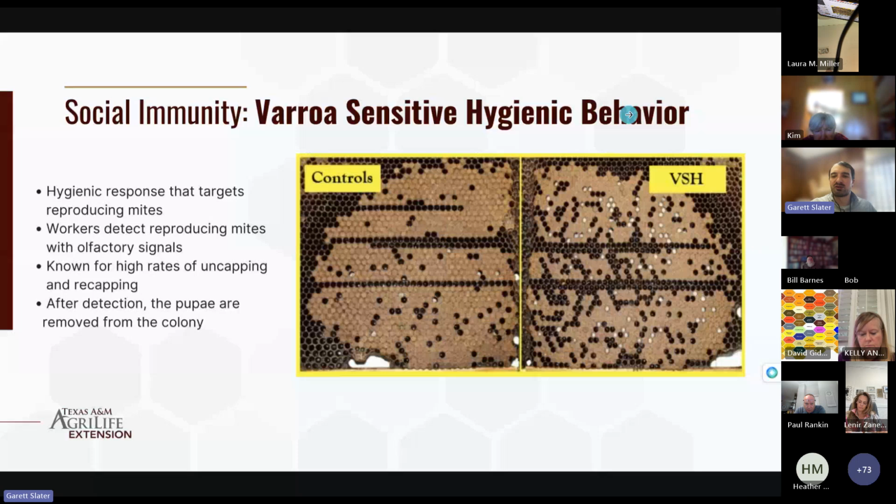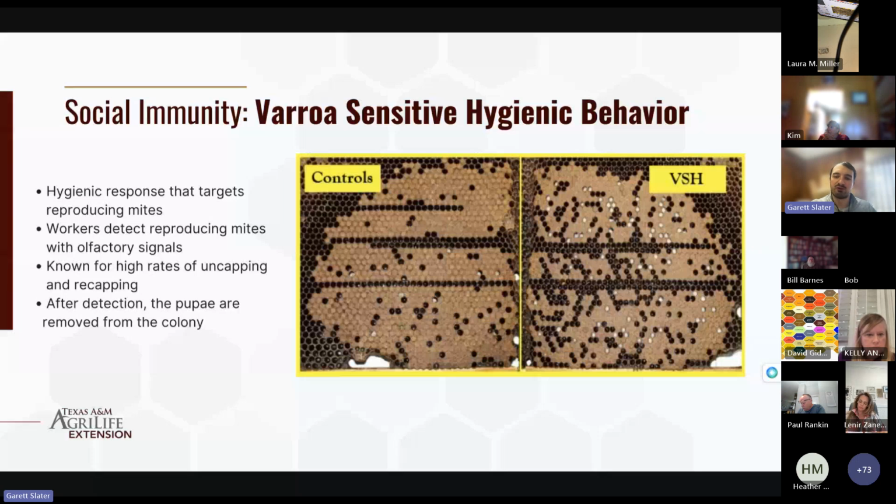Now, real sense of hygienic behavior is really valuable for detecting real mites within the cells. So what happens is, if mites are inside these cells and they're feeding on the brood, they produce a very specific pheromone. The workers know that pheromone. So they find that pheromone, they uncap these cells, and that disrupts mite reproduction. And then they eventually remove the pupa, and those mites are dead and unable to reproduce. And so this has been the most valuable trait that we've had to breed for viral resistance.